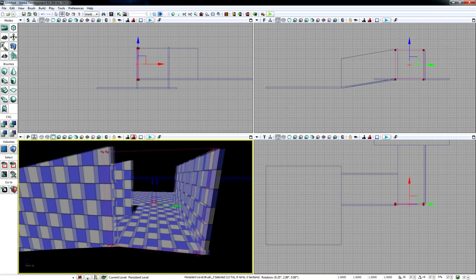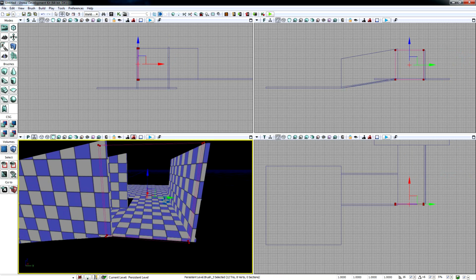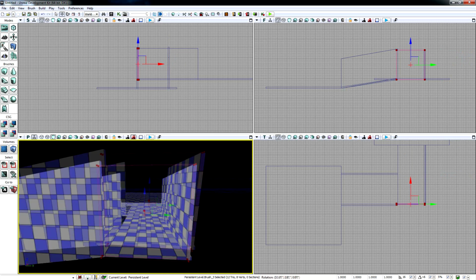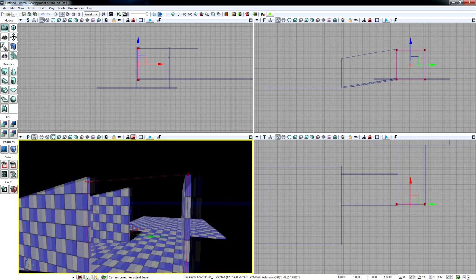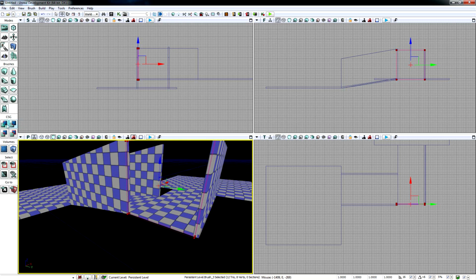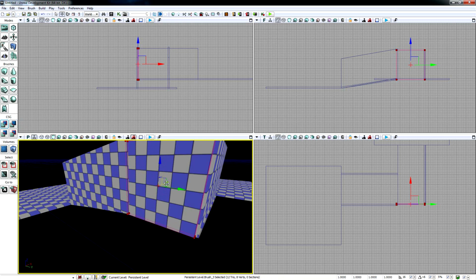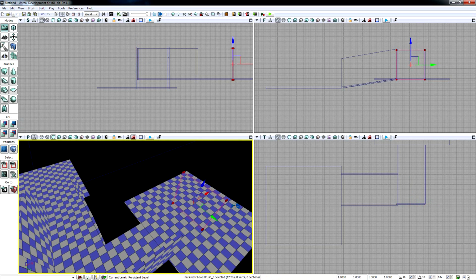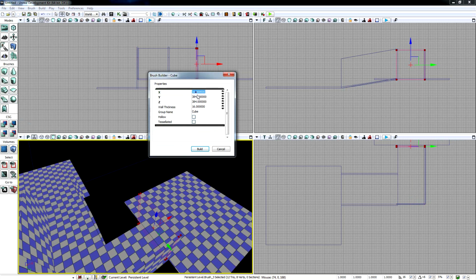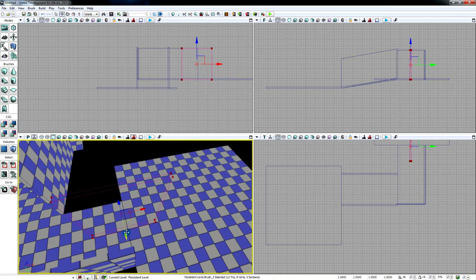Now this is the error I suspected we might have with the top wall, but we can look at ways of fixing that. I'm just learning this program myself, so when I say we can look at ways of fixing that, I know there is a way to fix it. I just don't know if I remember how to fix it. But we'll have a bash. Let's rotate this brush and get the last piece in, which should be 384 by 16. I believe, if my calculations are correct, that is what this little space should be here.